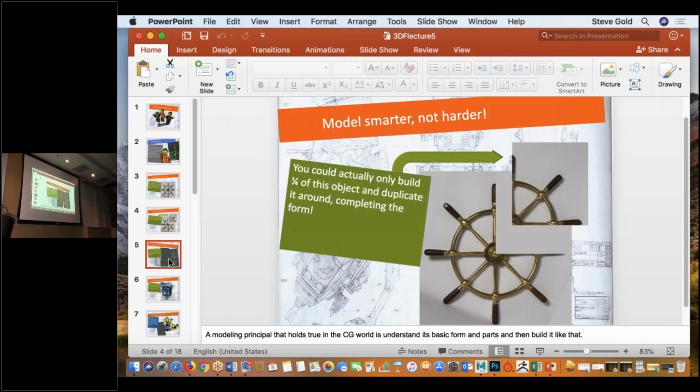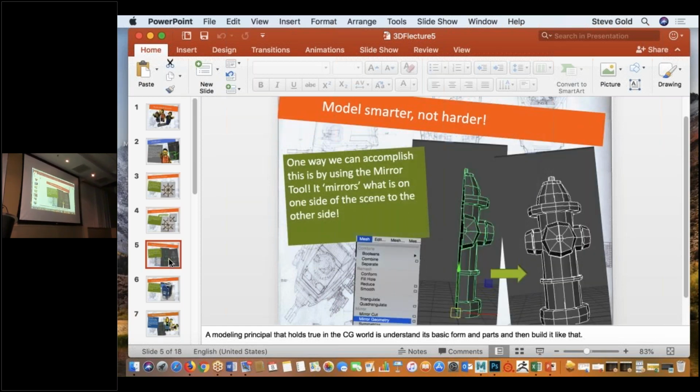All right. Now, one of the tools that we can utilize to this end is the Mirror Geometry tool. The Mirror Geometry tool is very cool because basically what that allows us to do is build one side of an object and then mirror it to the other side. And you will find when it comes to objects that are made by human beings, and honestly most organic things as well, typically we exhibit some form of symmetry, bilateral symmetry typically, meaning what's on one side is on the other side. Just for simplicity's sake, that is an easier way to build something.